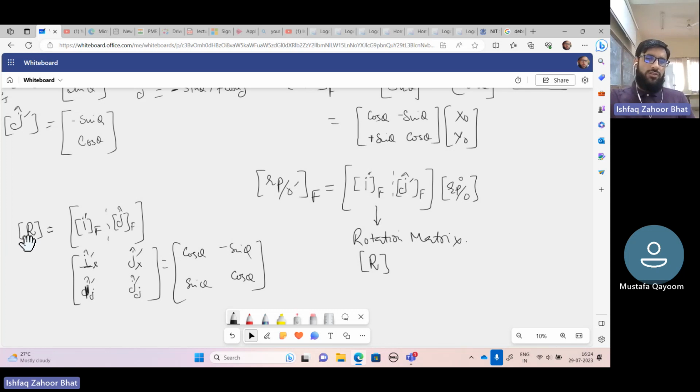But see what this rotation matrix tells us. If we have some vector R_PO fixed to the rigid body and we rotate that rigid body, due to the rotation this vector has changed. A vector has direction and magnitude. Although the magnitude has remained unchanged, the direction has changed, so this is not the same vector. We have a new vector, R_PO dash. If you want to get that R_PO dash, you have to rotate this vector, and this is the rotation matrix which will give you that.